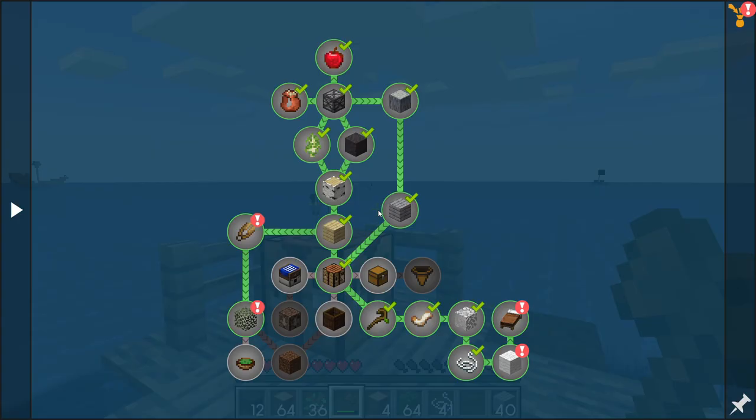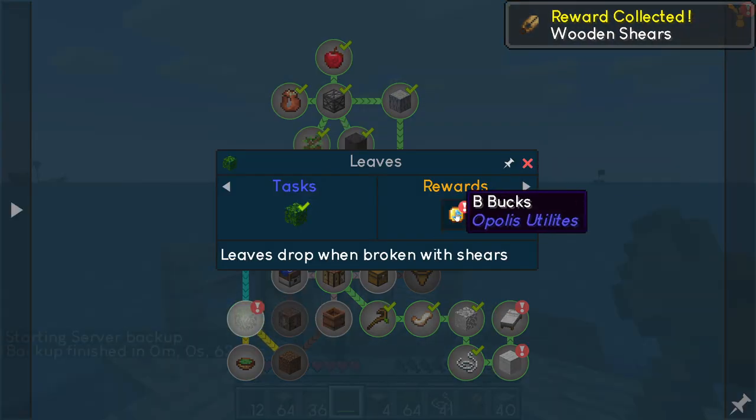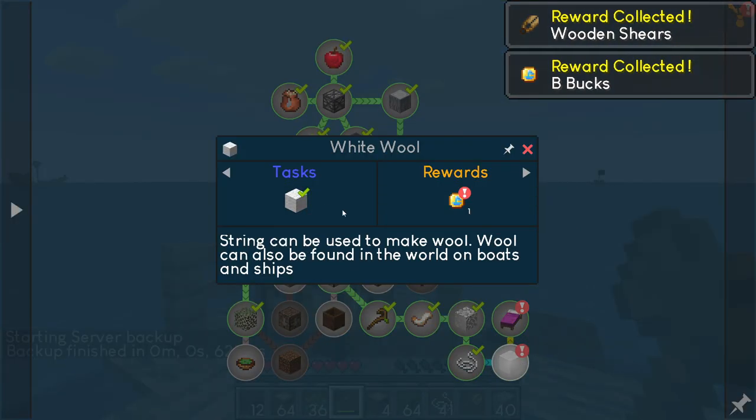Okay, so now we have plenty of resource. So we got the shears. Perfect. We got the leaves. Perfect. The white wool string can be used to make wool. Wool can also be found in the world on both.